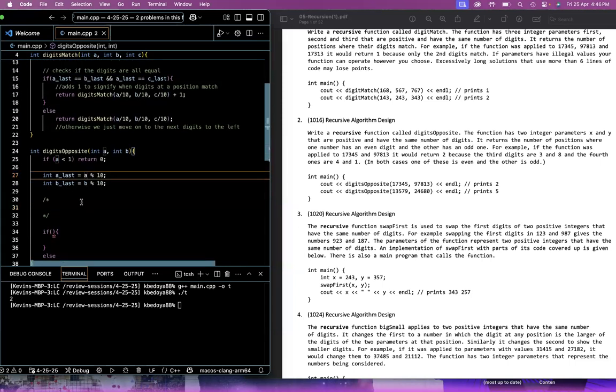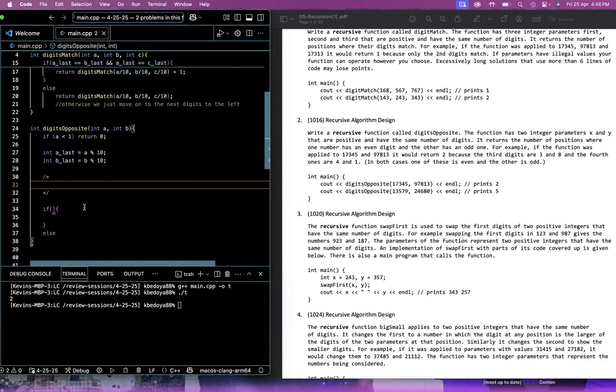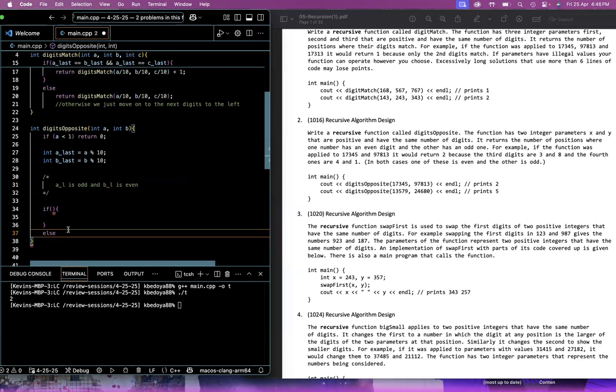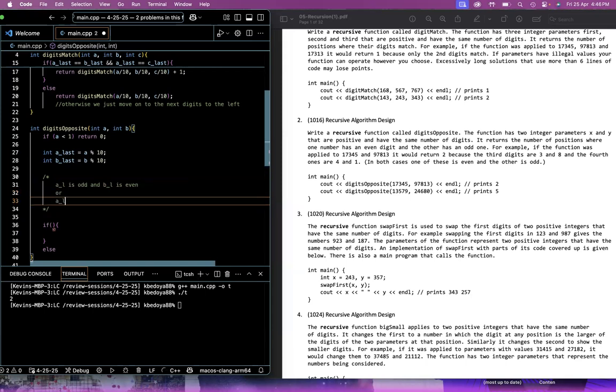So here, this is the last digit, so let's call it AL. AL is odd and BL is even, right? So that's one case. And the other case is AL is even and BL is odd, right?